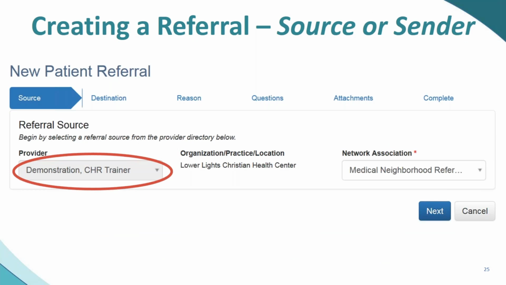So you being the referral source, you will be able to select any type of network association. So how I began our conversation talking about the medical neighborhood, that makes the search somewhat smaller for everyone participating in that group. So many of them start with that network association. And then for referring organizations, we normally will have a variety of providers that are more service level organizations than a true provider. So you'll be able to select that for your organization as well. And then you're going to click on Next, and we'll look at the next slide.